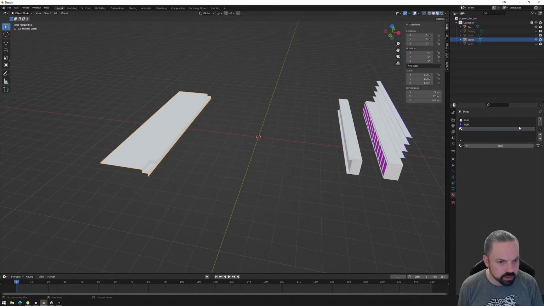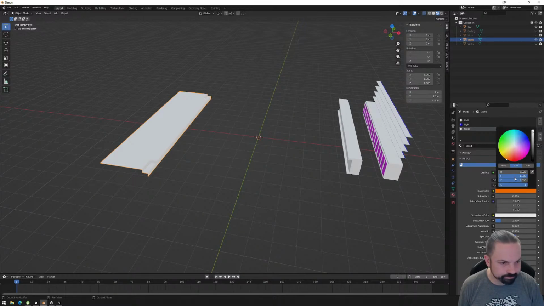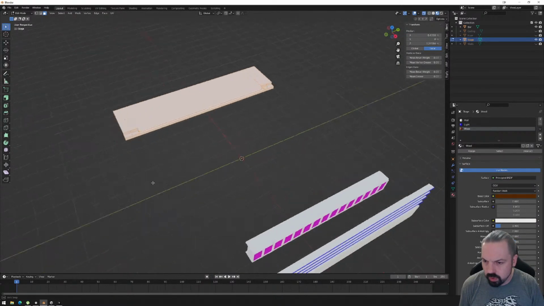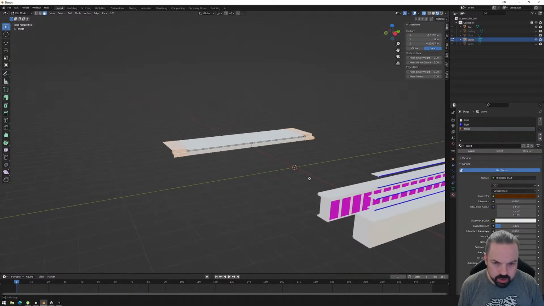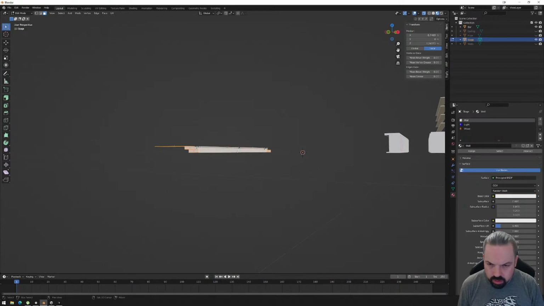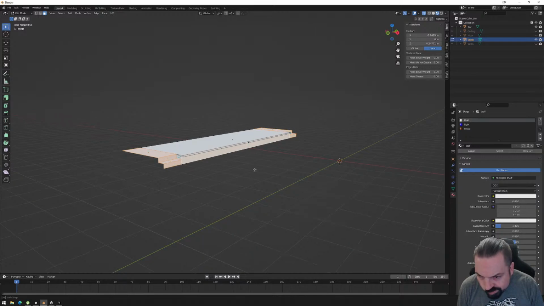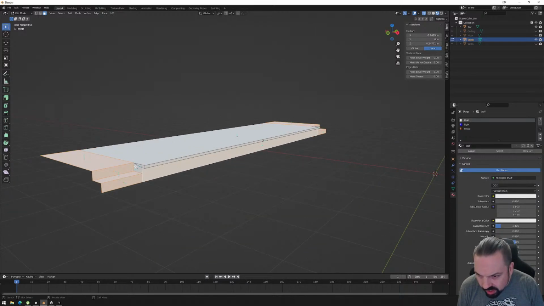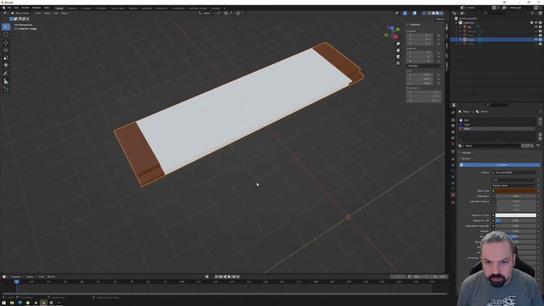So we need another one, which is kind of wood, which is going to be brown. Cool. And we want this to be these ones and these ones, and maybe this one. Yeah, but I want to add that line there. Okay, we'll just leave it at that then. Sign. Cool.